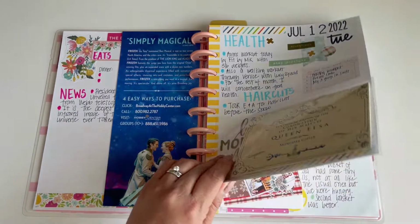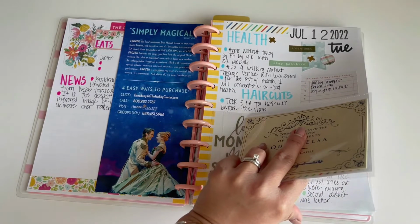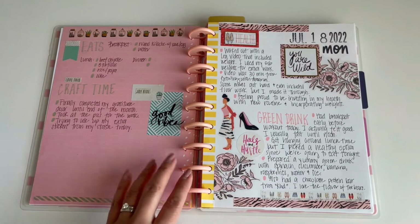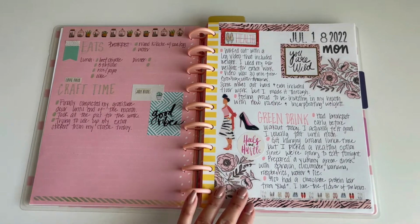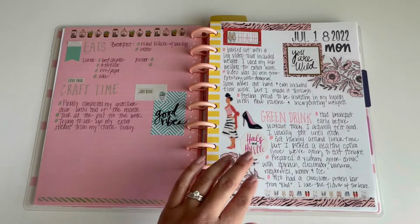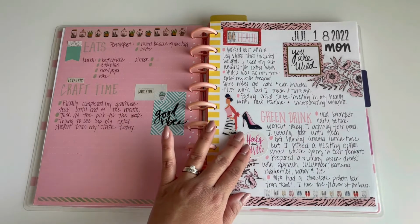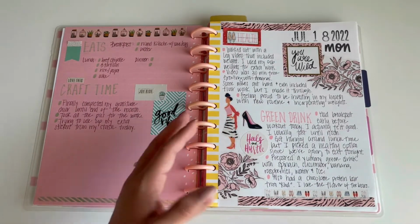I think one of the toughest things is that, and I'm gonna get a little philosophical here, sometimes we don't think we do enough to warrant writing it down. And I think we have to change our way of thinking. Our life is valuable, and what we do is important to us. So even if it's small, I think most of the time we think, what I drink, like in this case, is not that important. But if it's helping you, or it's bringing you joy, or if it's helping you be healthy, why not? Why not celebrate it? Why not put it down?